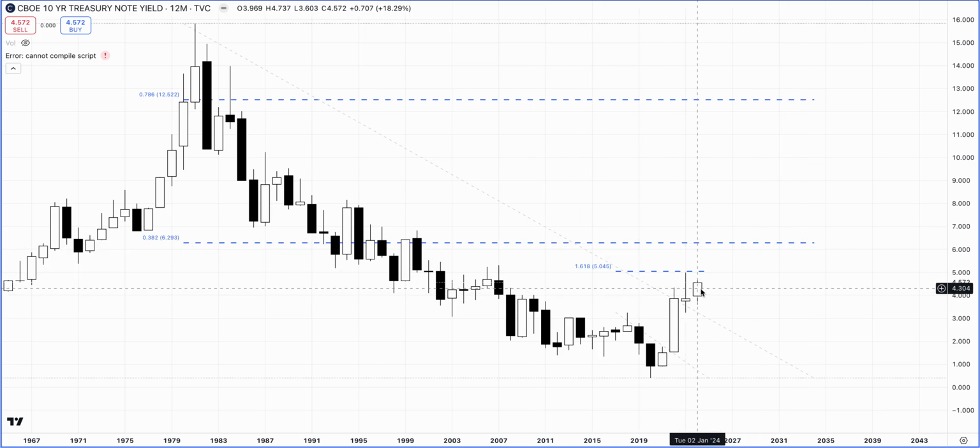Now, what has formed in 2024 is an inside candle. So this candle is inside this yearly candle of 2023. So the trend still remains intact towards the upside. However, if we begin to take out the lows, especially on a yearly closing basis, this is something which we'll only find out when the year closes, when the year will close in 2025. If it closes below the lows of January 2023, then it could indicate we might have seen some sort of a peak in the interest rates, right?